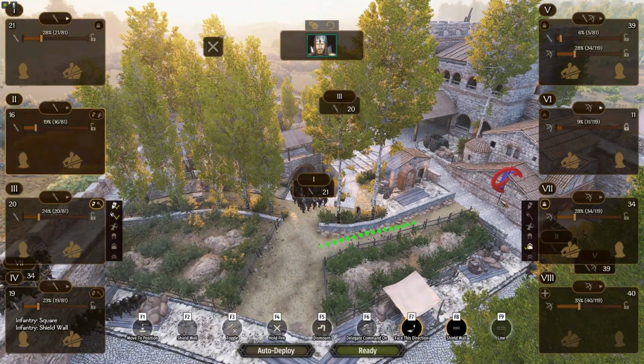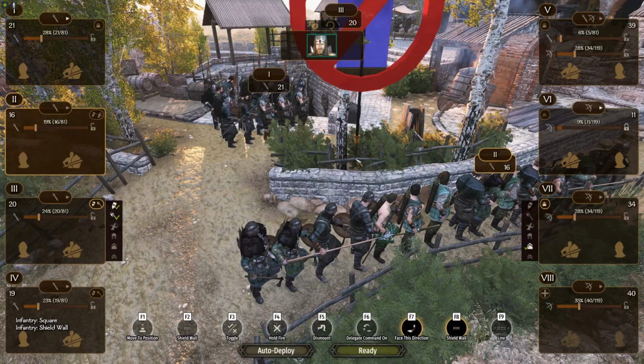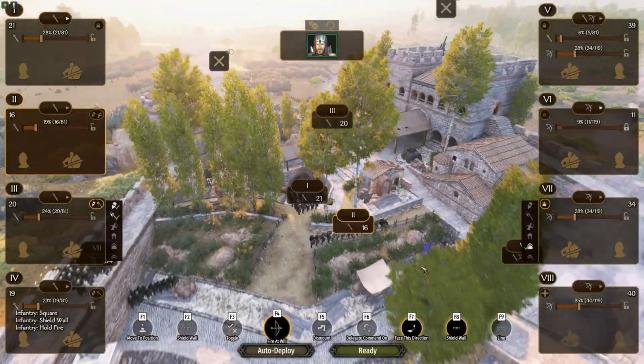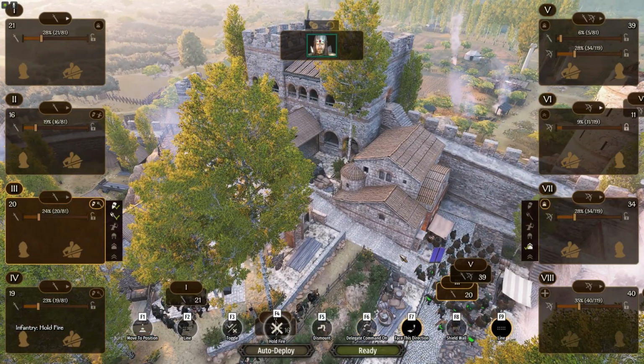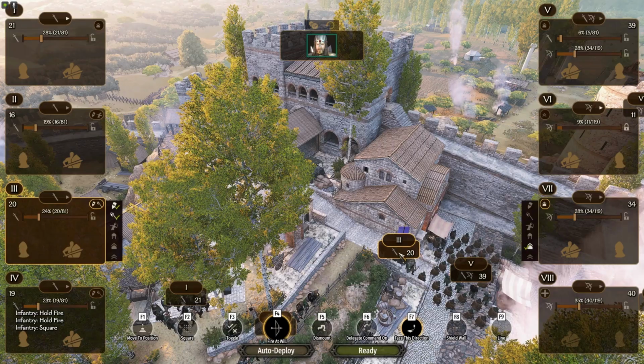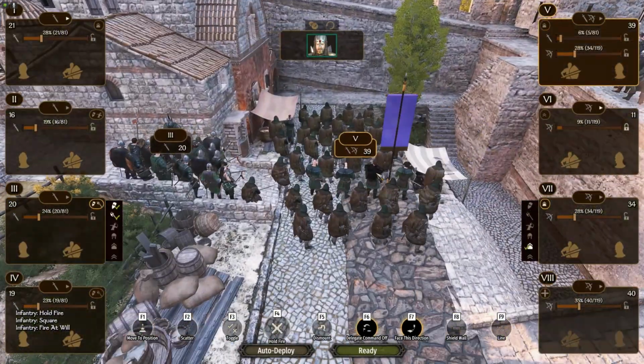Now here I'm going to put the skirmishers, right? And this is just an extra layer of projectiles. Almost all these guys have a couple or 3 javelins, and they will fire them into the back of the enemy as they come up to that square. Now we'll hold fire until the enemy's close to there, and then we'll have those guys unleash volleys of javelins, hopefully right into the back of the enemy.